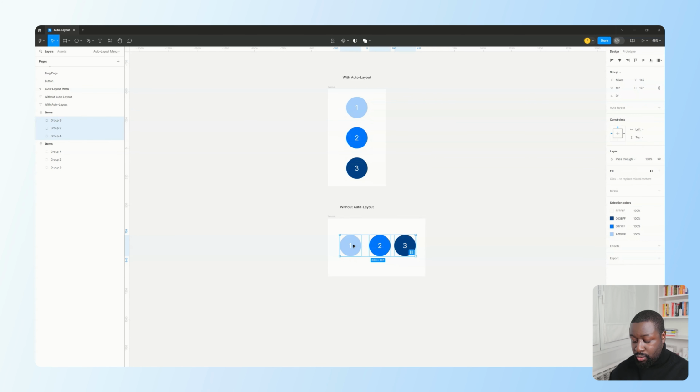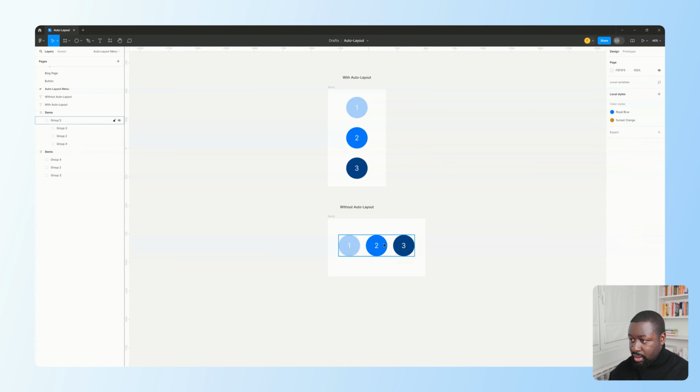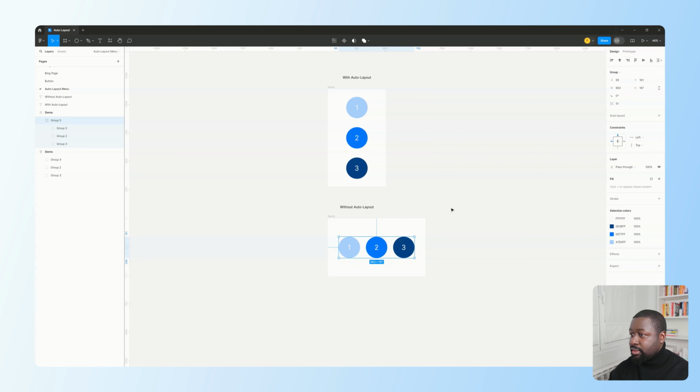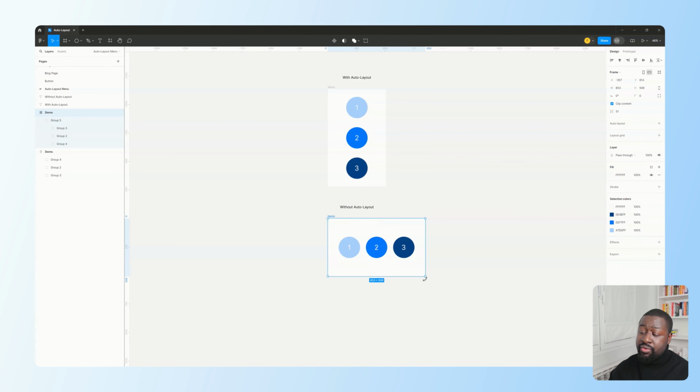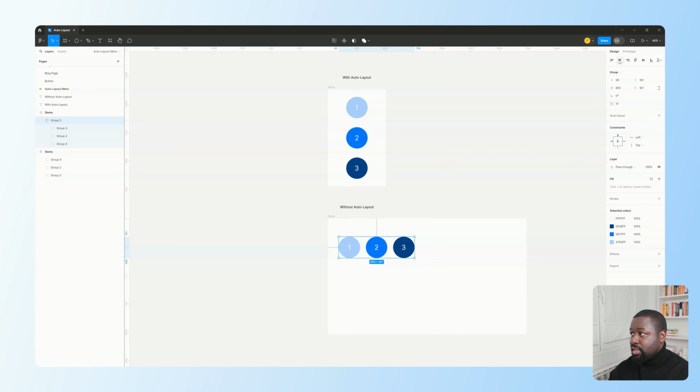Maybe make a group and then place everything in the center, and you have to manually make sure everything is nicely aligned. And if you want to make the frame larger, you would have to do the same thing: make the frame large and then center everything again. So it's very time consuming.